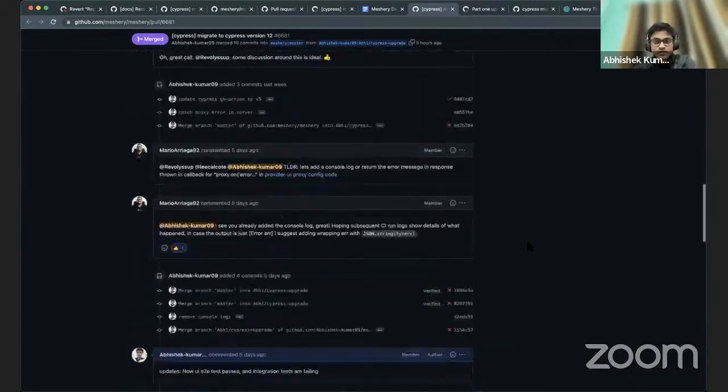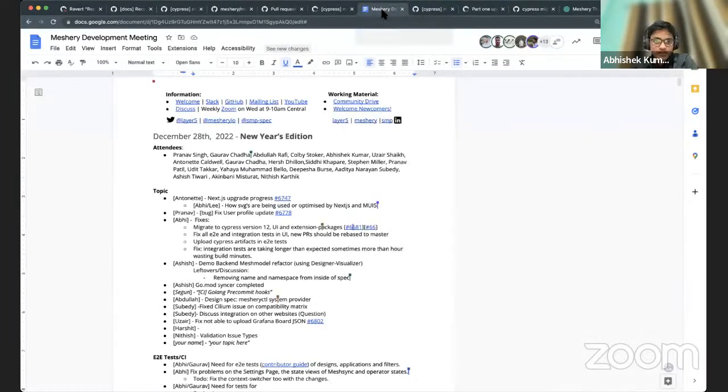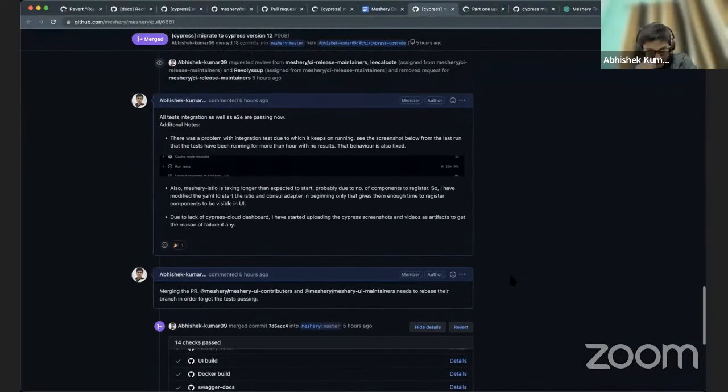For the new contributors and maintainers who are creating their own PRs, and who have already created the PR from one of the previous branches, they can rebase their branch to the latest master so that their tests will also be passing. So that was one update. In this PR only, there have been multiple smaller updates that were very important in regard to how our CI processes our tests and does everything.